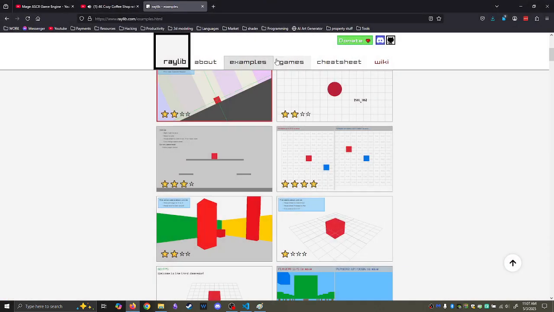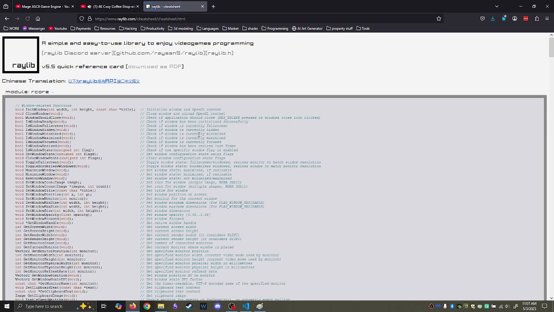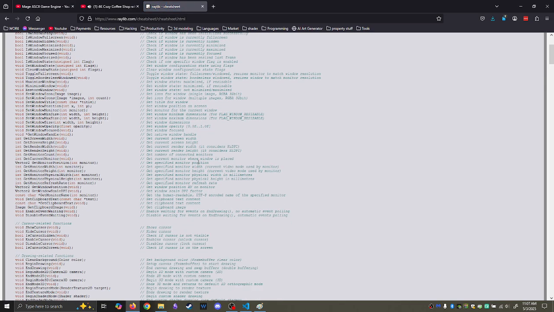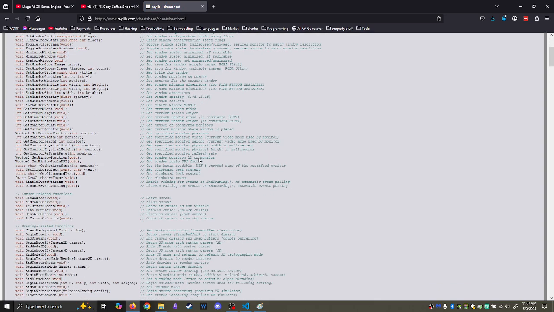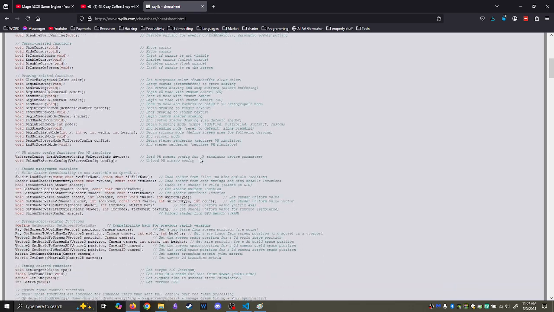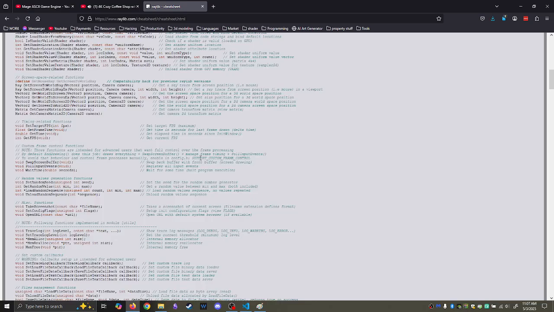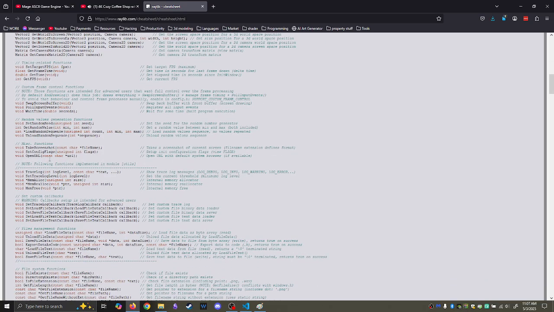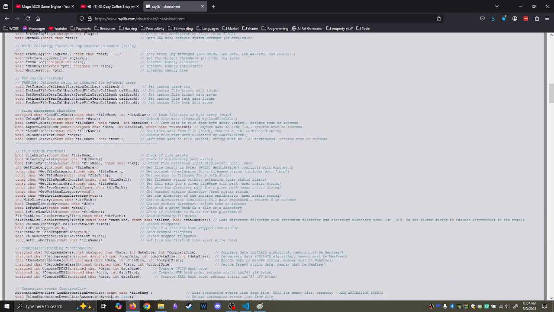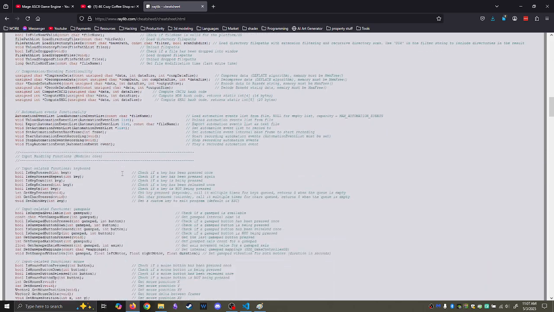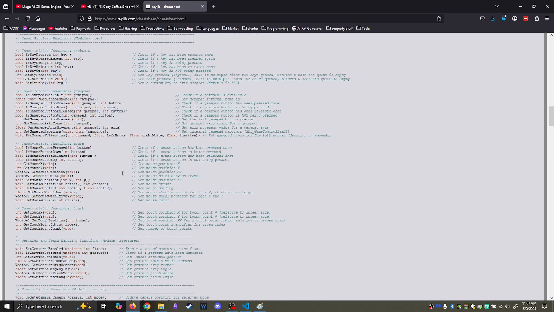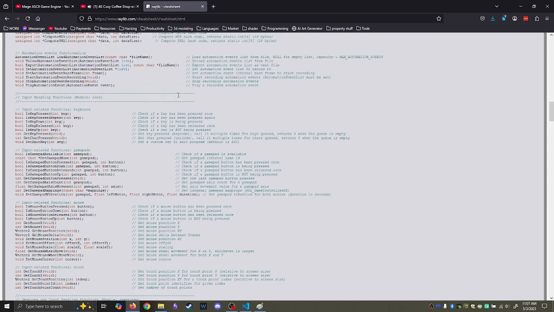This is why this site is so helpful. We get a cheat sheet. Return related functions. Here we go. That's for the mouse. Here we go. Is key pressed?